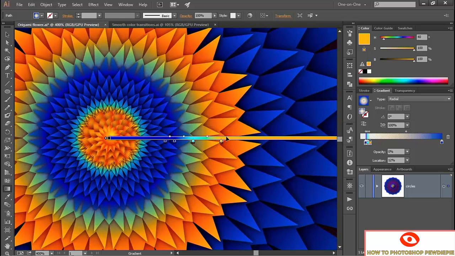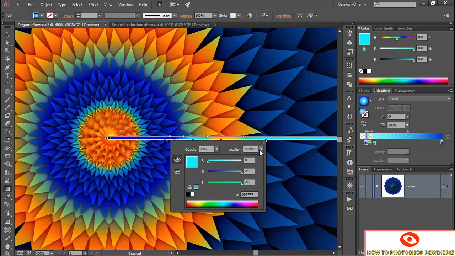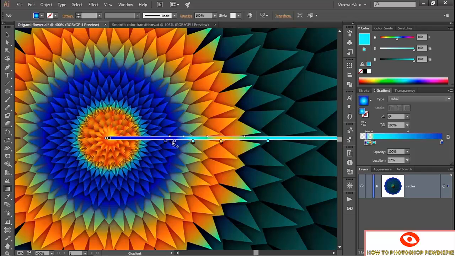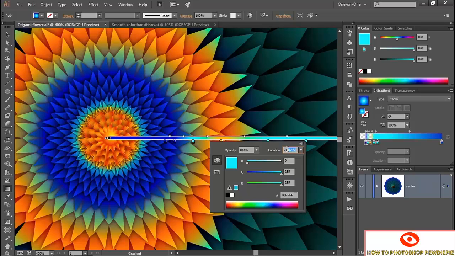All right, now we've got a lot of colors in this gradient, so I'm just going to spacebar drag over to the side here, bring back up my gradient annotator, and I'm going to take the cyan guy right there and Alt drag or Option drag it to about this location here. Then I'll double click on that color stop, change the location value to 17%. The color is just fine as is, but I want to take the opacity value up to 100% in order to create this effect here. All right, now we want to add some blues. So I'll go ahead and Alt drag or Option drag that most recent color stop in order to create a copy of it. Double click on it in order to bring up this panel. And I want the location to be 20% this time around.